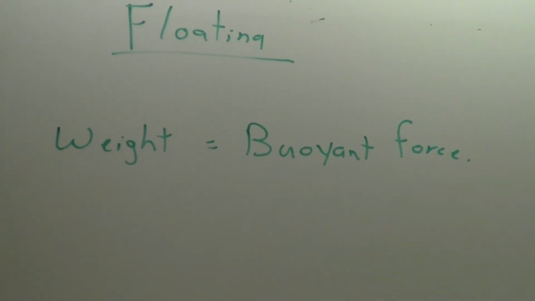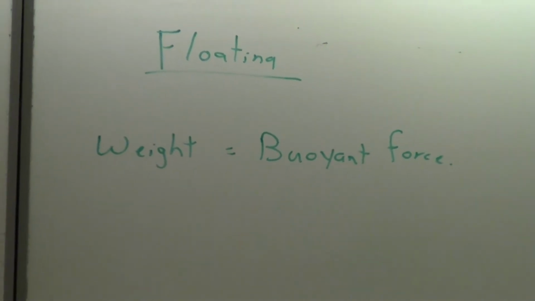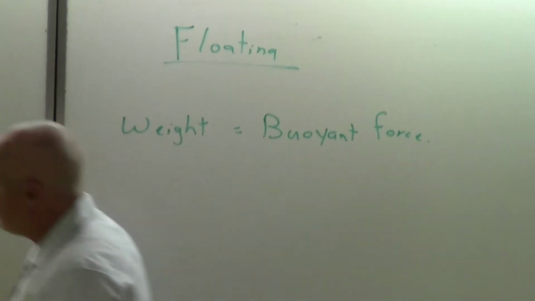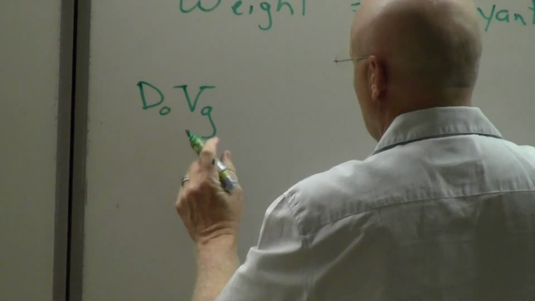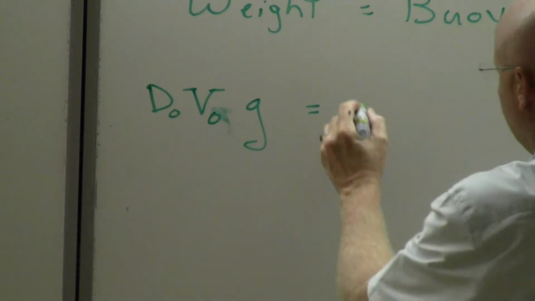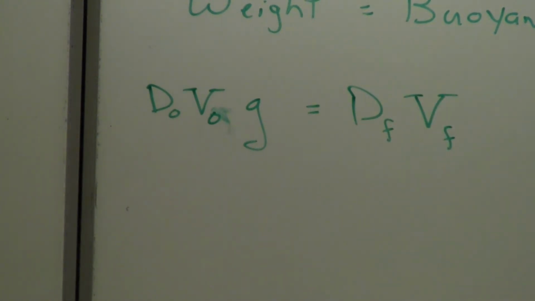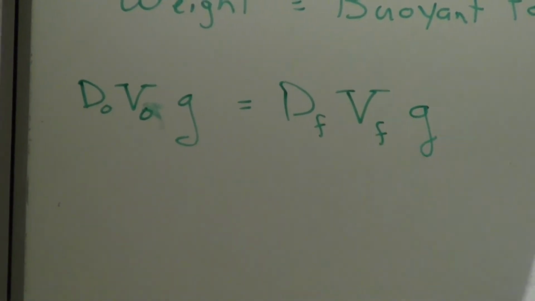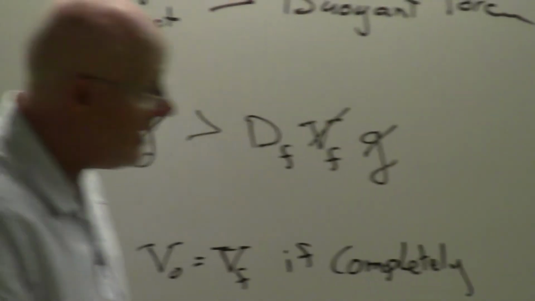See, gravity is pulling down on the boat, but the water is pushing up on the boat. Those two are equal. And if we do the same mathematics here, what is the weight of the object? It's the density of the object times the volume of the object times g. That has to equal the density of the fluid times the volume displaced of the fluid times g. And so we have almost the same equation, except over here we had an inequality. Now we have an equality.